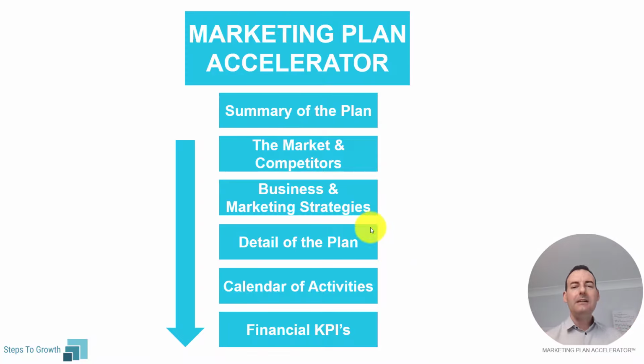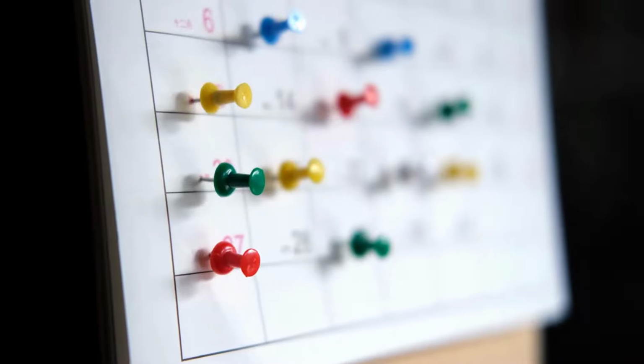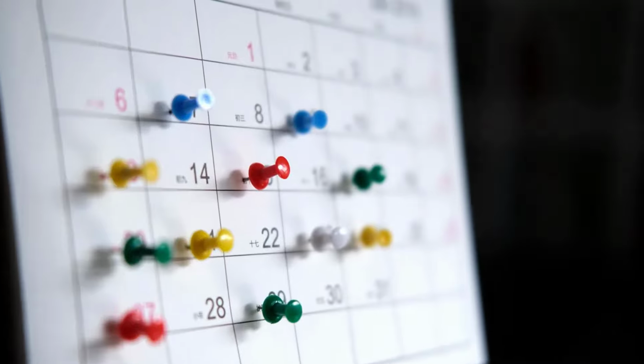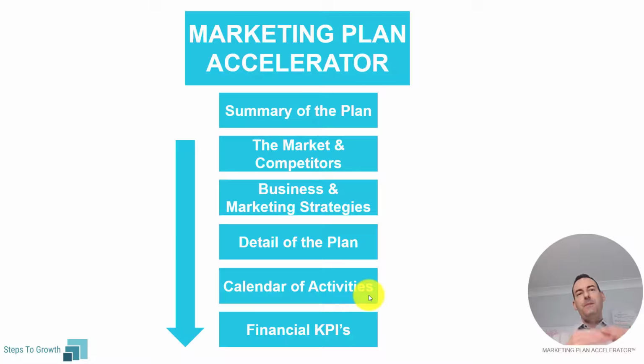And once it's clear, the detail of the plan, that then summarizes the what to do, the top activities. You put that into your calendar of activities for the coming period, for the coming year, however long it's going to take you to implement this stuff. You flesh all that out. And then ideally, although it's not mandatory, you put financial KPIs behind it. Don't fall into the marketing trap of, we're doing lots of activity which can't be measured, can't be tracked, can't give the ROI, particularly if it's your own business. You want to know what's the return on every dollar that you're spending. So you want to put financial KPIs, and there's specific ways to do this as well.